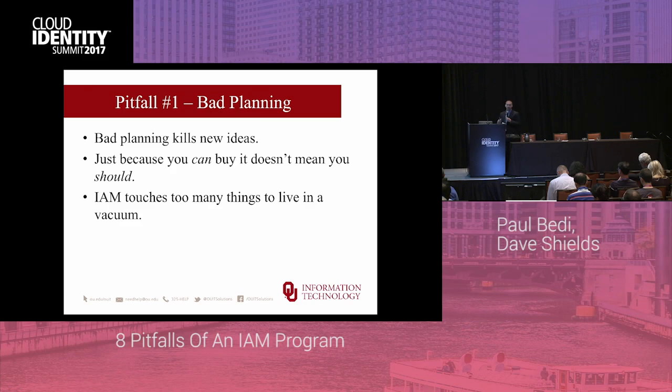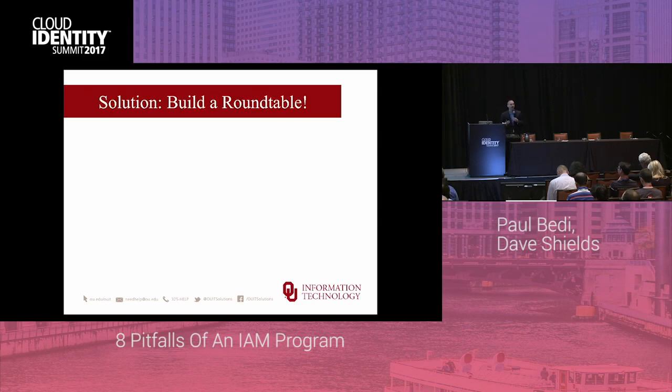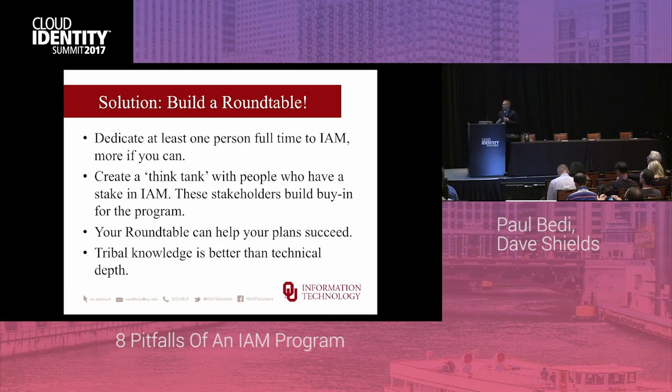Okay, so I've given you some doom and gloom. How do you fix some things? Well, the solution we found at the university was to do a roundtable. Now, this is not a roundtable where you have knights showing up in armor and King Arthur and all that, or Camelot. But it's a roundtable, meaning everyone has an equal standing, and we do meet around a table, although they're usually square. So what is that for?